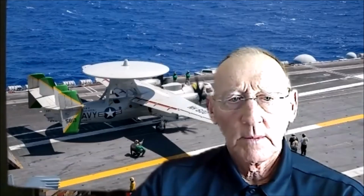And of course, the design was fixed physically, so there was a lot of development work that had to go on with the airplane at the same time that we've got an all new set of electronics in the back end of the airplane, and new antennas and new everything.